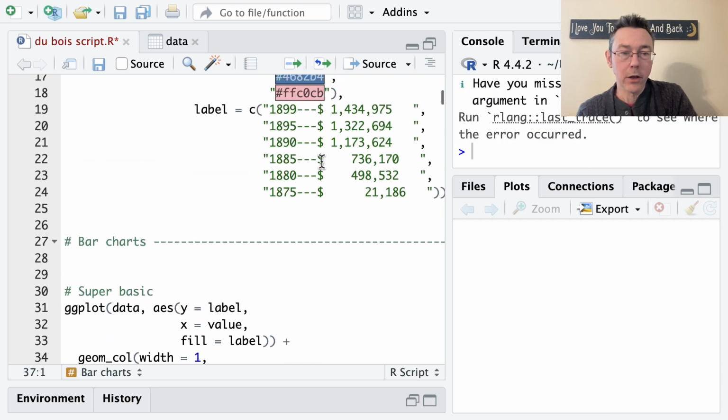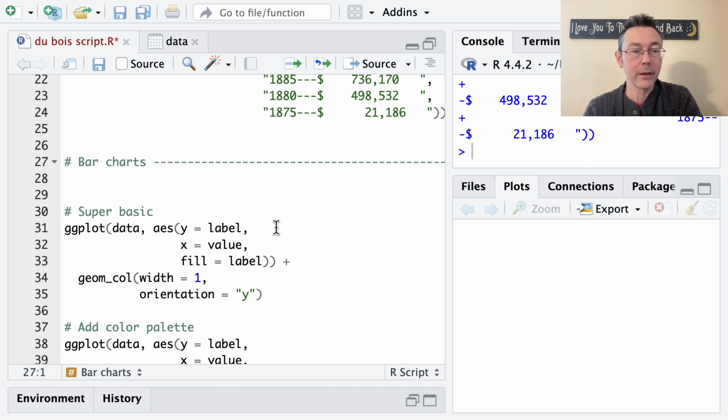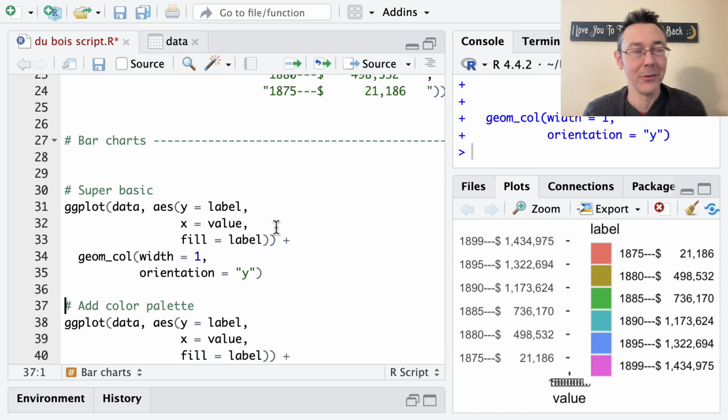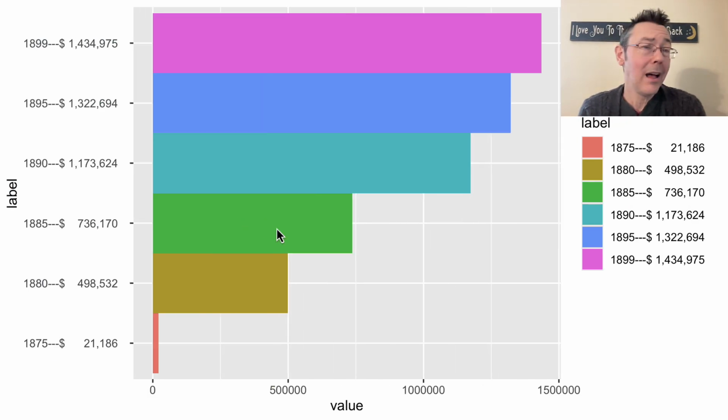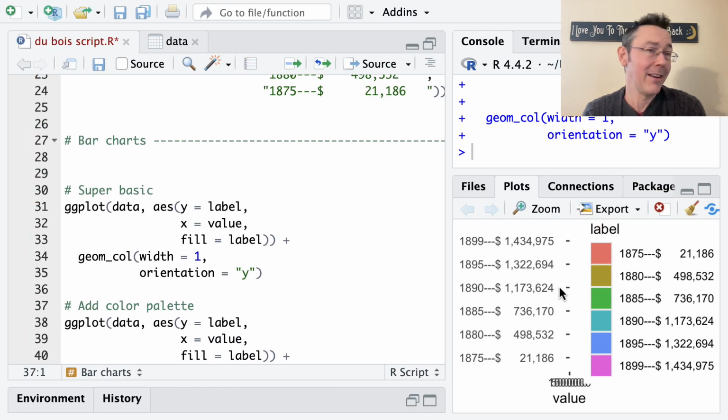Have you misspelled data? No, I just forgot to command enter on the data set that I typed in earlier. There we go. Now R knows what I'm talking about. I'm going to be fundamentally trying to make things look good for this video in the zoom window from RStudio. So what we're seeing right now. Things are generally going to look really bad or maybe even awful in the viewer window here, the plots pane. Also, if I try and use a ggsave command, things aren't going to look so great either. By the time this is all done, once the video is released and I upload my code to GitHub, which I always do, I will have a ggsave command that gets the dimensions right included here.